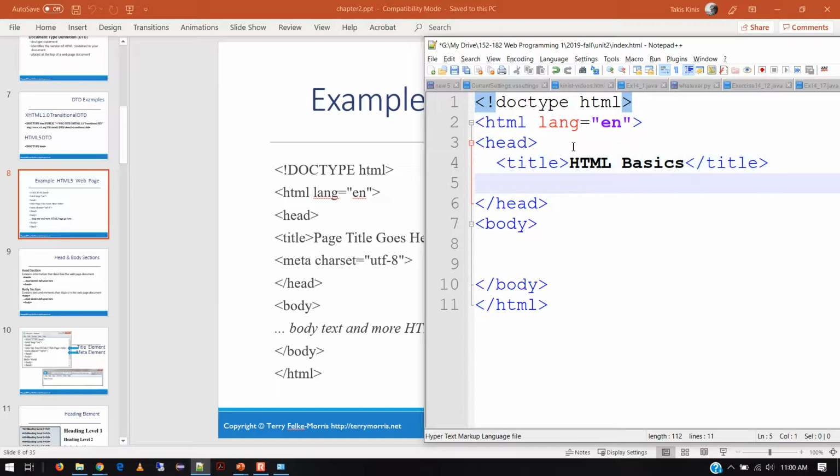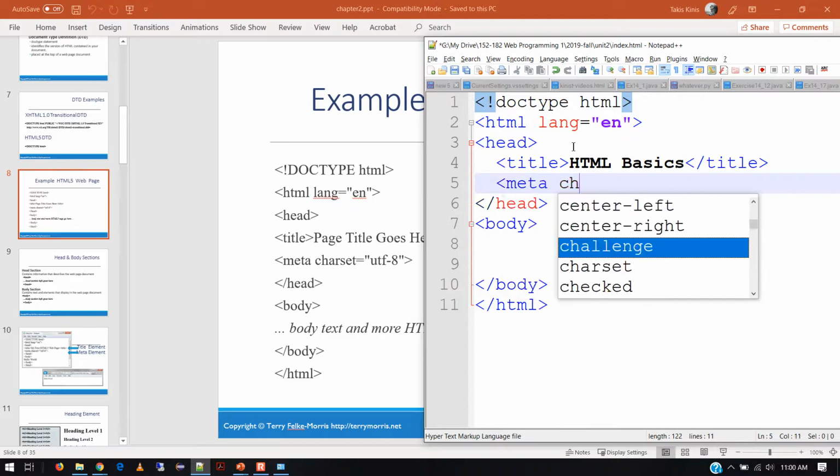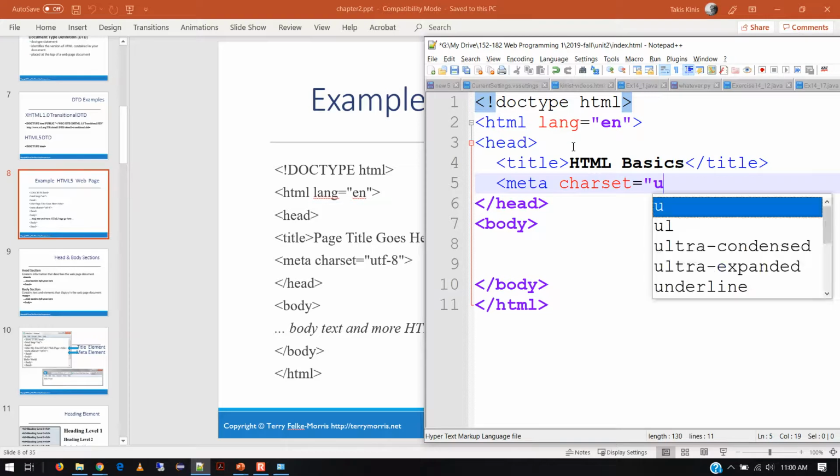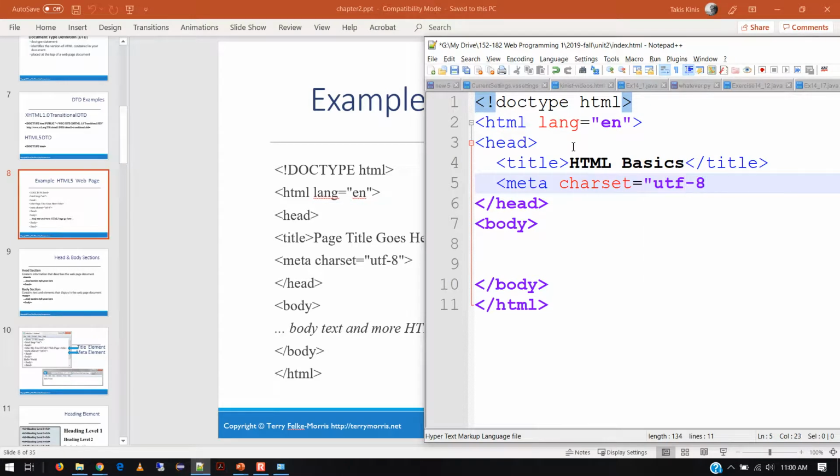The book also adds in this thing called a meta tag. Once again, this is one of those that's actually optional. However, it's considered good practice, so I want you guys to do it. Any good development tool that you would use that automatically creates HTML files will throw this in. The character set UTF-8 indicates the standard ASCII key set or code set for US English standard keyboards, what all web pages typically are created with.